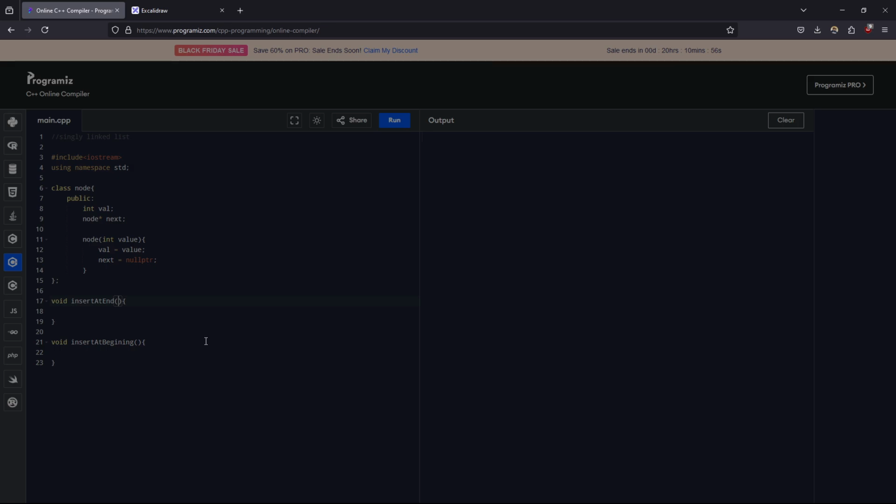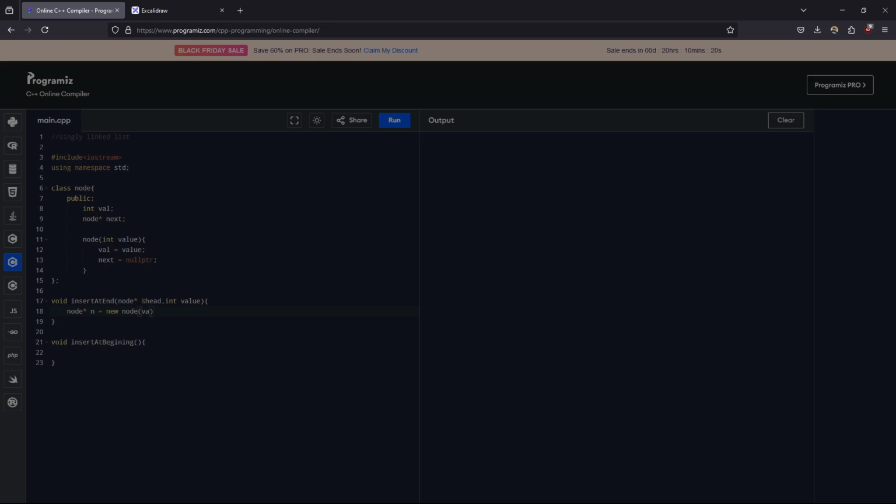As you know, if we want to insert a node, then what we need is the pointer pointing towards the head node. And another thing we want is the value. As we are creating a new node, and as you can see we have written insert at end, it means that we are inserting a block. In order to insert a block, we need to first create a block, right? So let's create a block named n and use dynamic memory allocation.